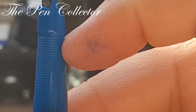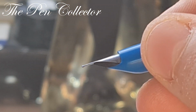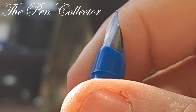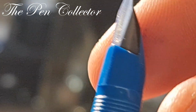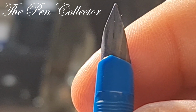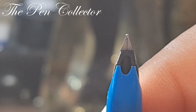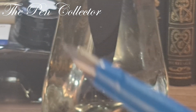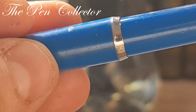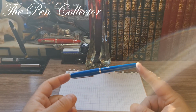It has a nice grip section here, which allows you to hold it quite nicely. It also has this beautiful steel nib. It is a simple steel nib, and you can see it is also engraved with the logo, the mother with one cheek. It doesn't have a breathing hole, and at the end we have a simple plastic feed.